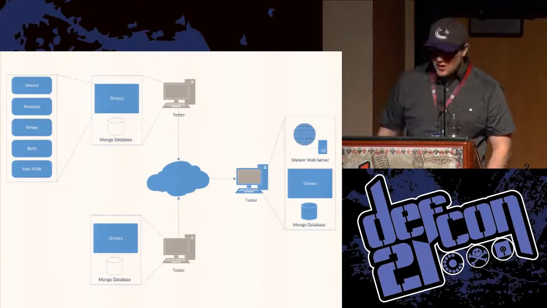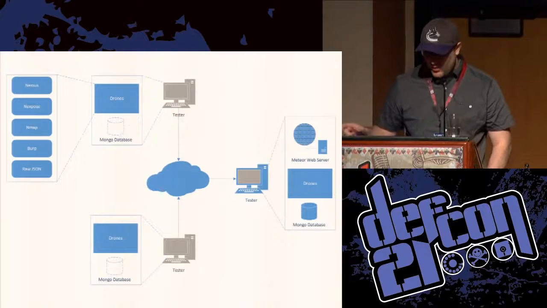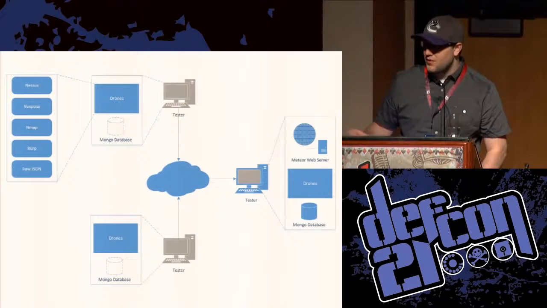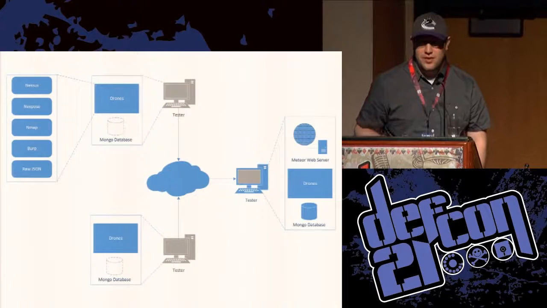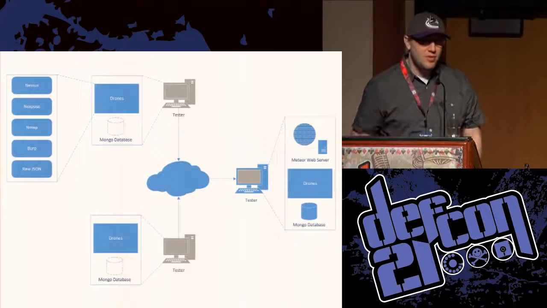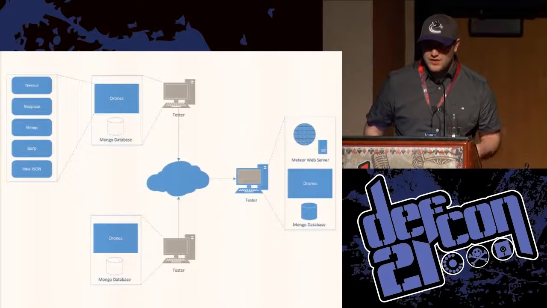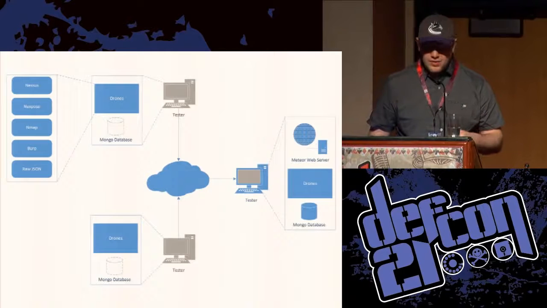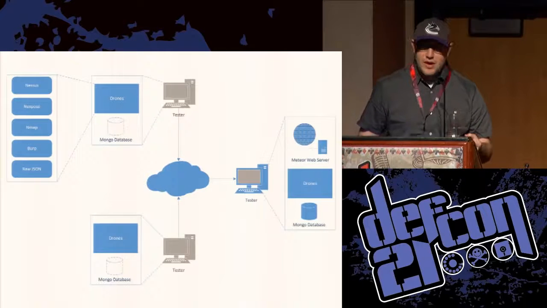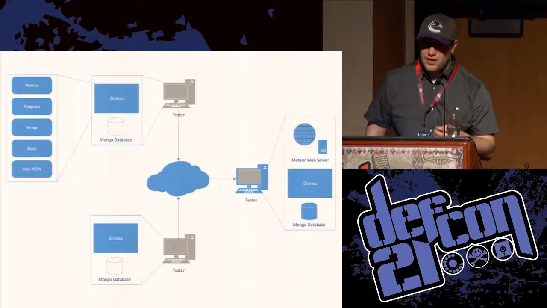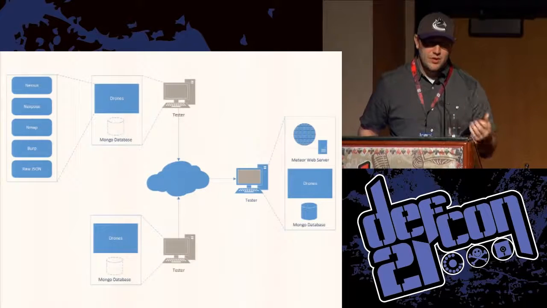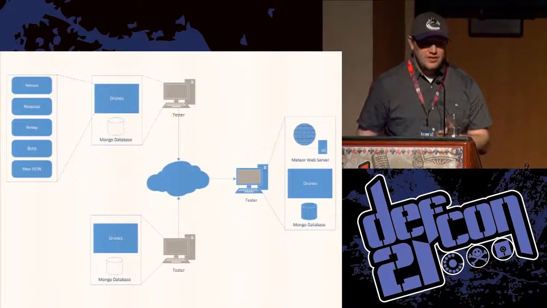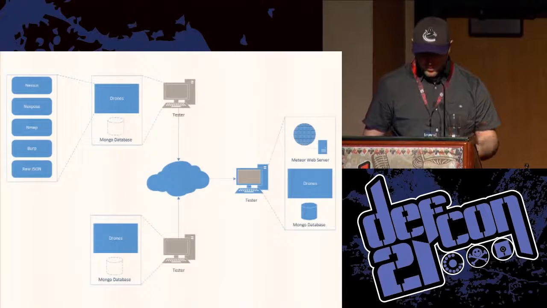Here's an overview of the architecture. In the top right corner, you see this thing called Meteor Web Server. So this web application is built with something called Meteor. That's a web framework built on top of Node.js, which is a JavaScript runtime. The reason we chose Meteor was a few reasons. The first being data on the wire. It's very, very snappy, very, very fast. Originally when you load up the application, all you get is a bunch of JavaScript and a bunch of HTML templates. Everything else after that is all JSON back and forth to and from the server. So it's very efficient, very quick.